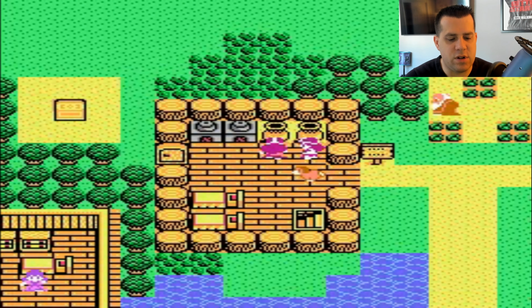Keep on fighting here. We're going to get up to at least level 11 or so before we head into the mine. Oh no! Nara died. Sorry. We'll go inside here. I think there's a priest in here, if I remember right.